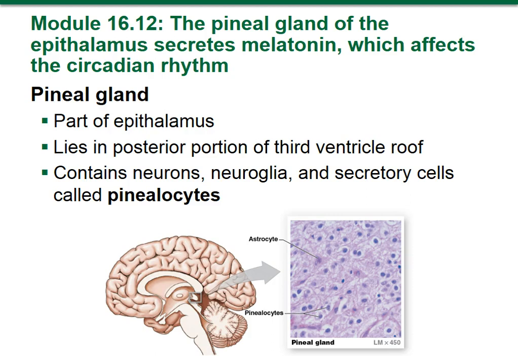Okay, the pineal gland. We were looking for this in the models in the laboratory. It was kind of funny because I never really looked hard for it in the models, because it really is a small gland anyway. Usually the pituitary gland is pretty noticeable in these models, but the other one is right at the posterior of the brain, right above the brain stem, a very small segment, part of what we call the epithalamus. And it has neurons, neuroglia, and secretory cells called pinealocytes.